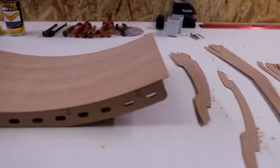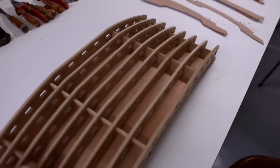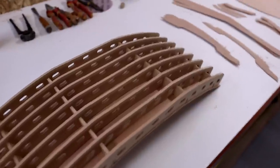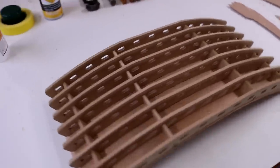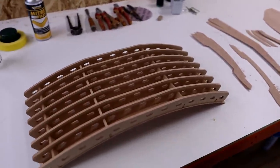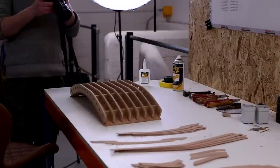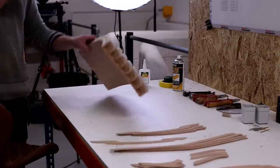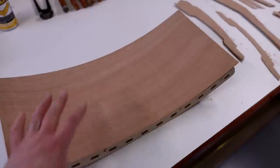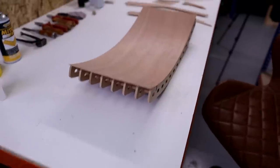There we go — there is our skin glued on to the framework. Flip that over and you can see what we've got. That actually glued up surprisingly well using the mitre fix. You haven't got a lot of time with that to get things in place, so you'd probably want to do that with an epoxy or even a PVA — it's not going in the boat so it doesn't need to be a specific glue, whatever gives you enough time to get it in place. For the full-size boat you might want little screws or pins through there to hold that skin down.